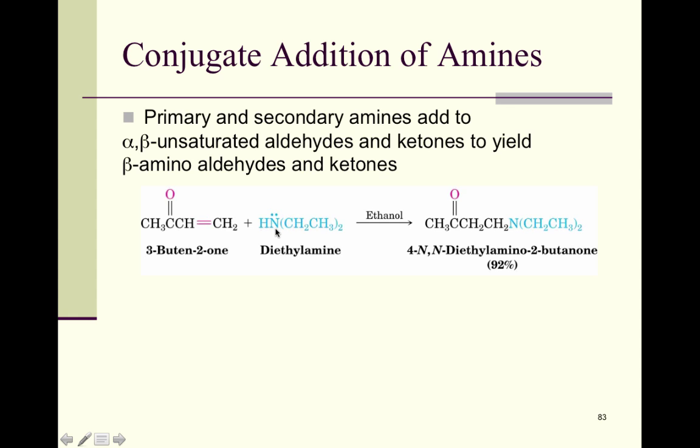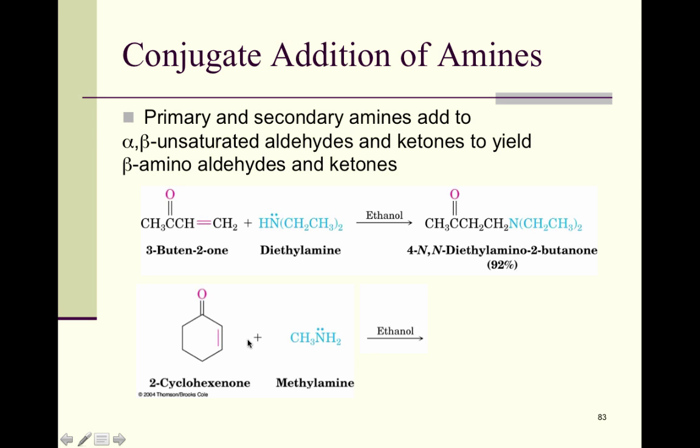Now this nitrogen here needs to be either primary or secondary. Tertiary won't work, because it has to have a hydrogen available to leave on this nitrogen. What's going to happen is this nitrogen is going to attach to the beta position and the double bond is going to go away. So let's look over here. This was our alpha, this is our beta, there's my nitrogen. Remember, only one hydrogen has to be there, so it could be primary or secondary. They gave you a secondary example. This won't happen with tertiary. And notice the attachment point is this nitrogen to the beta position, and the double bond goes away.